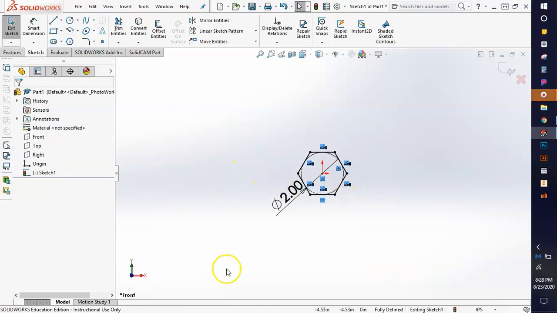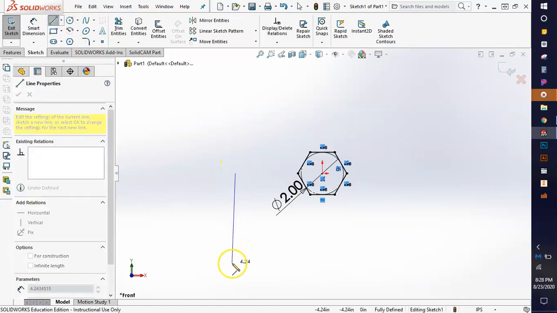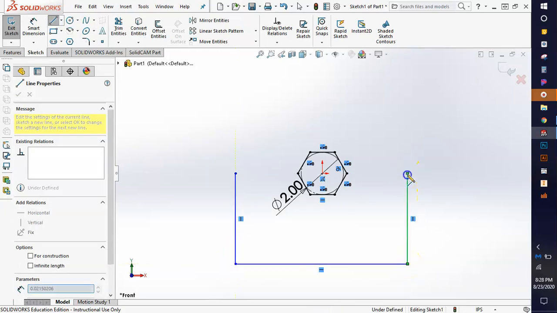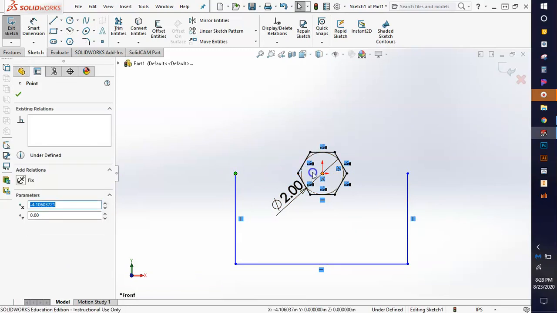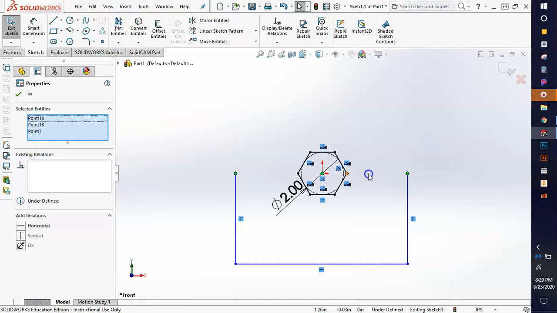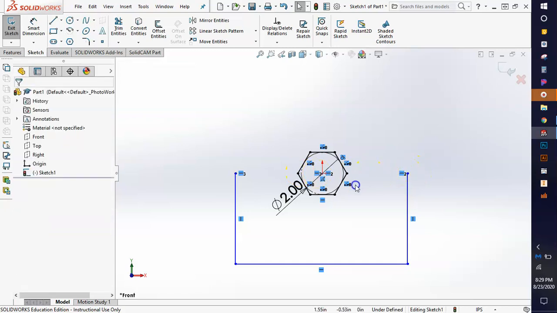I'm going to zoom out and I'm going to draw this bottom box down here, this 3-sided box. And I'll just move my mouse over. I'll try to actually go vertical and horizontal when I'm drawing these, that way it already puts those relations in. I'm going to hit escape. I know that this point, holding in shift, the origin and this point are all horizontal with one another. I can see that because there's a construction line that goes through here. You can draw that construction line if you'd like. You don't have to. That's just kind of a visual cue to tell you what it's going to be, meaning horizontal across.